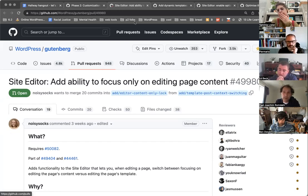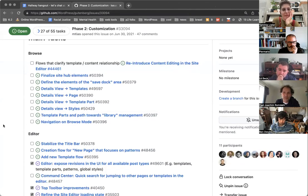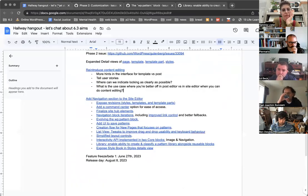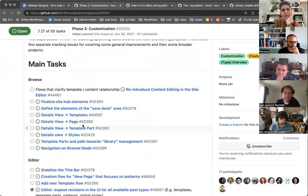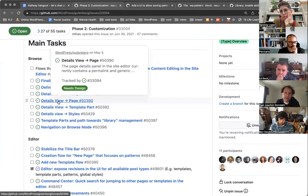Yeah, that ties in really nicely, actually, with some of what I also want to show. If we're okay moving a little bit on from this, I'm just being cognizant of time, and there is so much that has happened that I think we should move on to, where is it? There's this, and there's this. I will note that a lot of work is being done around what they're calling the details view, which we can touch on in a little bit. But some of this will get clearer.